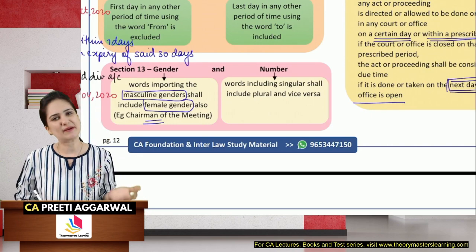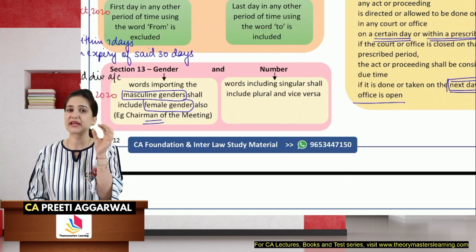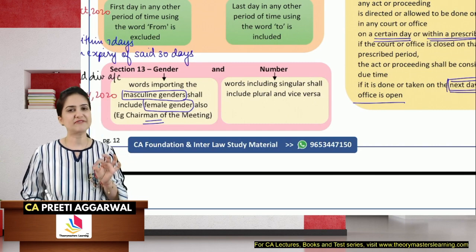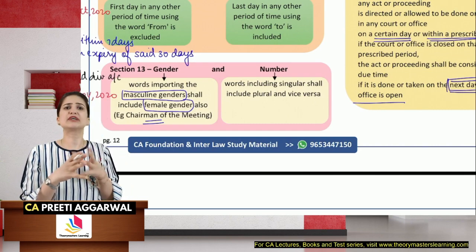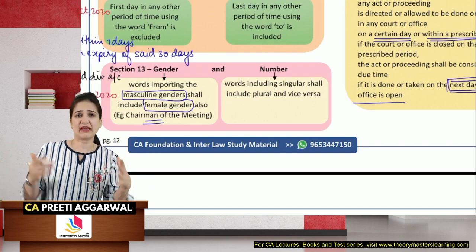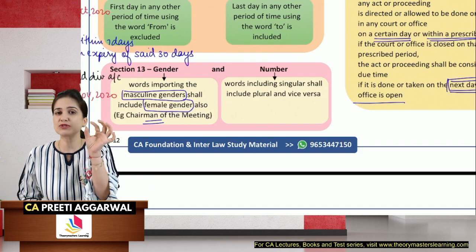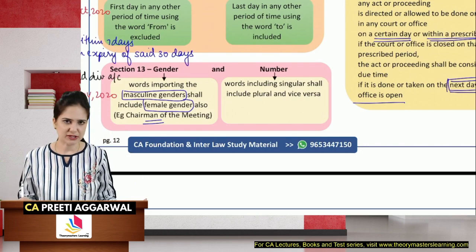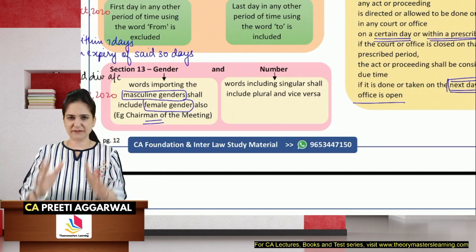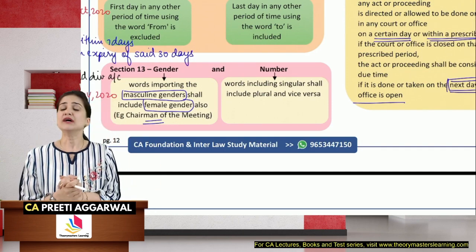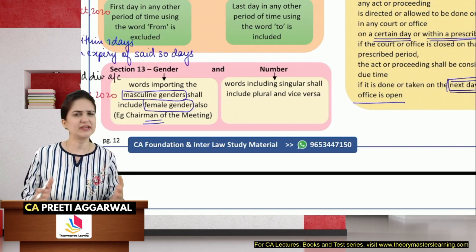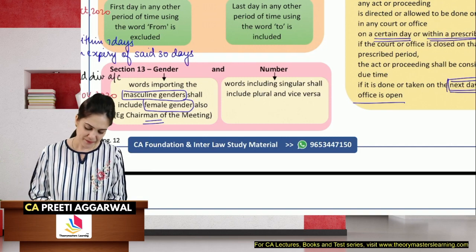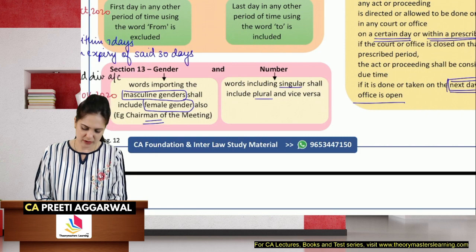So male includes female gender also, unless the act is very specific, like the male descendant, that word is mentioned in the act. So in that case, we will not consider a female descendant. If it is mentioned the word cattle, cattle is very general. It includes male as well as female. But if it is very specific, they use the word bullocks, then it means they are referring to a male gender and it will not include female gender. So unless there is some specific mention in the act, we will consider it as gender specific. If nothing is given, if it is a very general provision, then you will consider that male includes female also. Number: singular includes plural and vice versa.